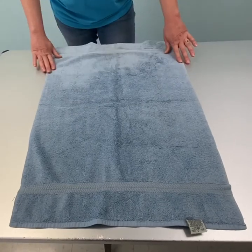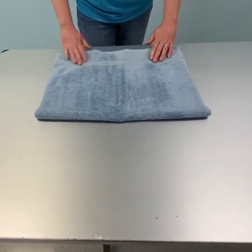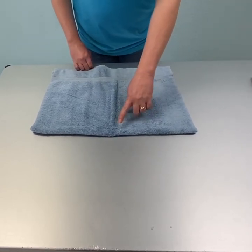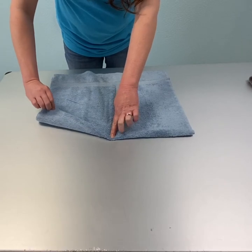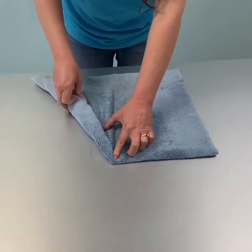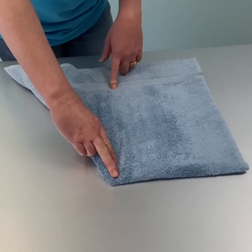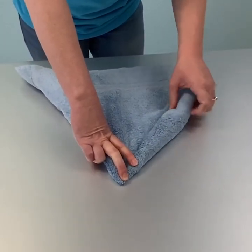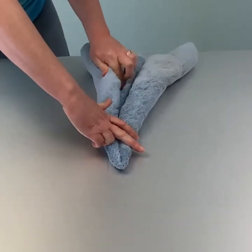Now we're going to make the elephant's head. Take your hand towel, lay it out flat with the short end closest to you. Bring your other short end over to meet it so that you fold your towel in half. Tuck in your tag if you have one. This folds a little bit different because it's done on an angle. I'm going to put my finger on that middle crease. Up here at the top where the folded edge is, I'm going to take this side and fold it at a little bit of an angle, then roll that angle towards the middle. I'll stop before I get all the way there and start the other side the exact same way — make that angled fold and roll it all the way towards the middle. Then go back to the first side and finish rolling it all the way to the middle as well.